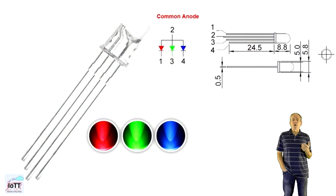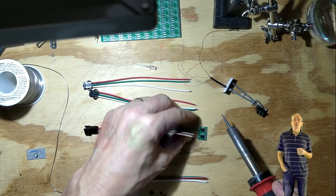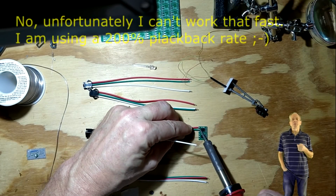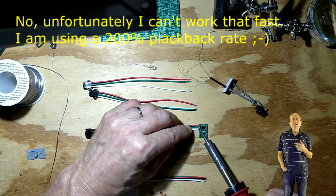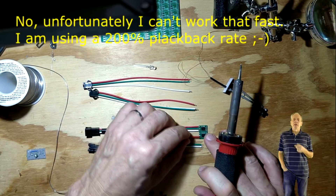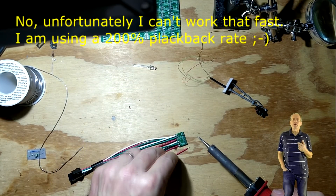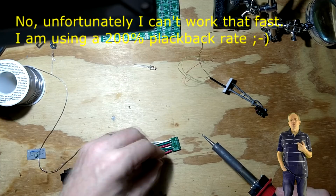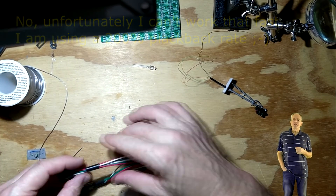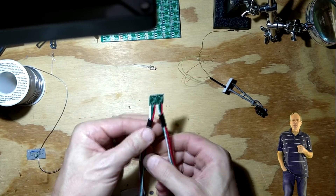I also bought some common anode RGB LEDs which perfectly fit those boards and make it very easy to indicate the position of a turnout. First, I soldered the 3-wire connectors to the in and out connections of the PCB. The red wire is 5V, the white is ground, and the green wire in the middle is for the data. One side is labeled I for data in, the other is O for data out. Make sure you use the right connector on the right side. Standard is the female connector carries the in signal, while the male connector goes to the next NeoPixel — that's how LED strips normally are wired. I also put a piece of heat shrink tube around the wires to reduce mechanical stress on the soldering joints.